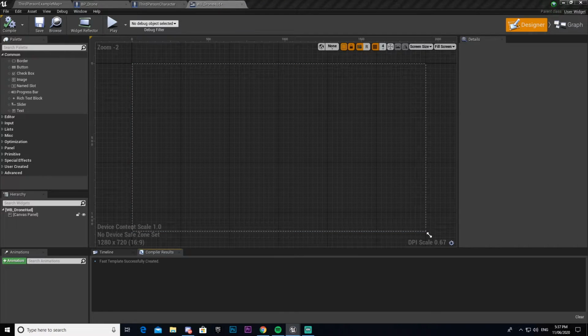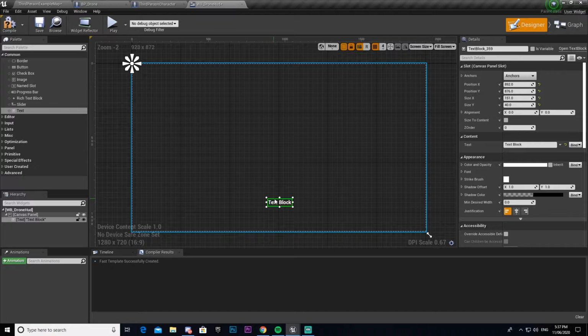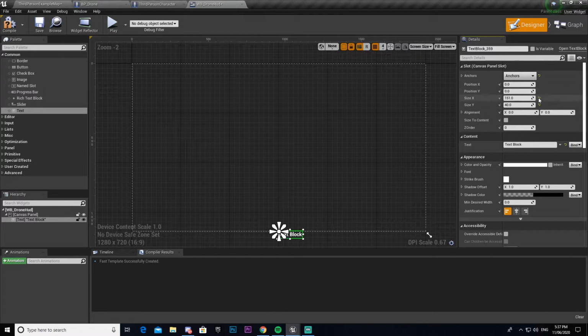To start off with, we're just going to make a basic little text, but later on we will add a lot more things on it so it actually looks like it's supposed to in Ghost Recon Wildlands. So to begin with, we're going to get a text block here and drag that out. We're going to anchor it to the bottom middle of our screen and reset its positions. I'm then going to make sure it's got size to content text and then set that to 0.5 by 0.5.